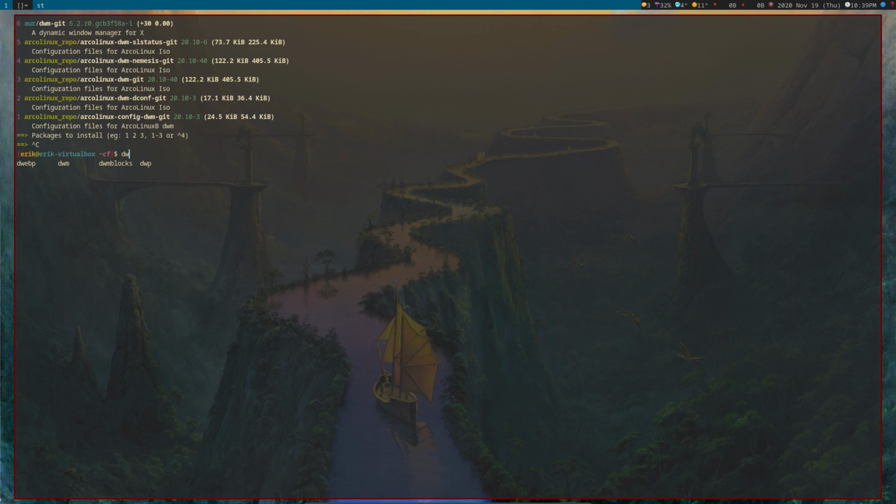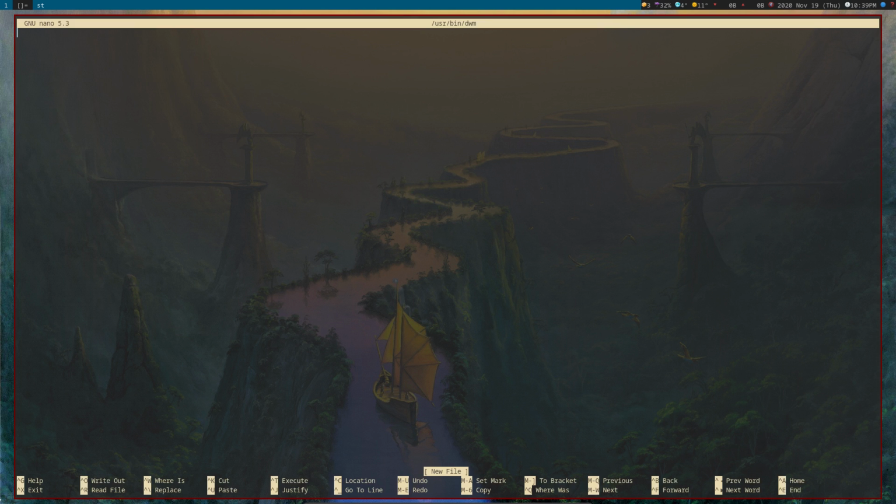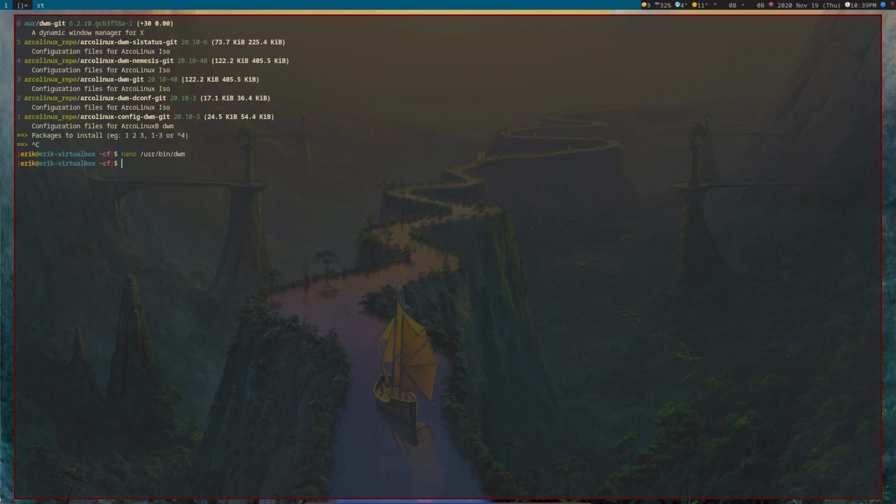Then I'm wondering, where are my settings? It doesn't help me to open up nano and then /usr/bin/dwm, right? It's not existing. That's strange. So it must be somewhere else.